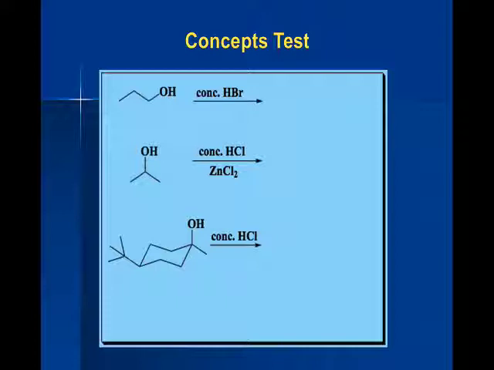What's strong? Well, there's no chance of rearrangement, but that could still go through an SN1. What do we need for an SN2? We need a good nucleophile. Do we have that? Chloride's just okay. But we also need a good leaving group. And what happens when we add the zinc? We convert that into a really good leaving group, right? So we have a really good leaving group. It's secondary. Could be SN1, could be SN2, but I'm going to bet on SN2. Okay? Given that we have a really good leaving group.